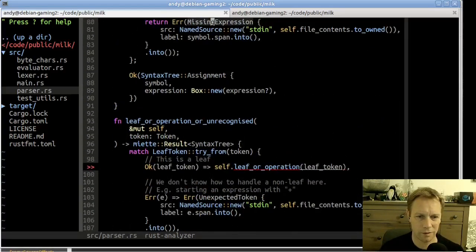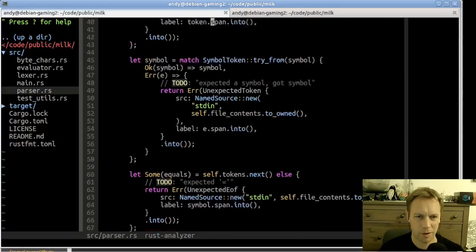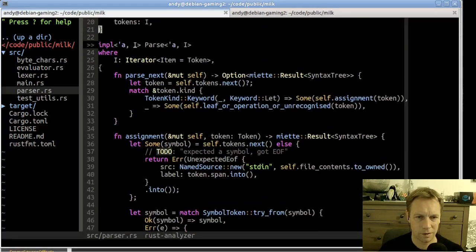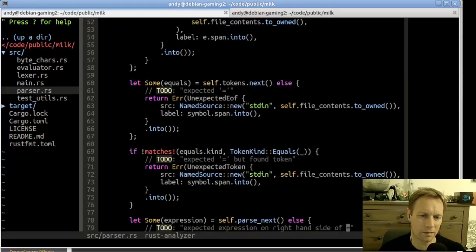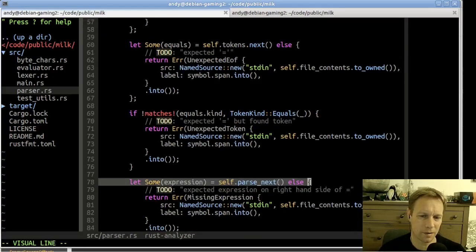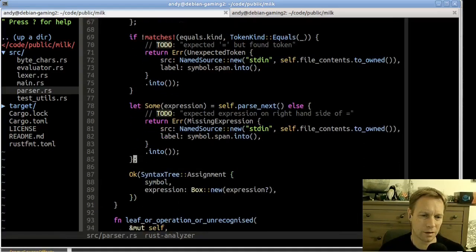And then at the higher level, when we're trying to parse an expression, which is basically here, once we've found an assignment, it's not finished. So it's going to be assignment or statement or something like that. And then after we've finished parsing an assignment, instead of just saying we've stopped now because we've hit an expression, we're going to need to say, but if there's a semicolon after it, wrap up the thing you just made, which in this case is an assignment, as a statement.